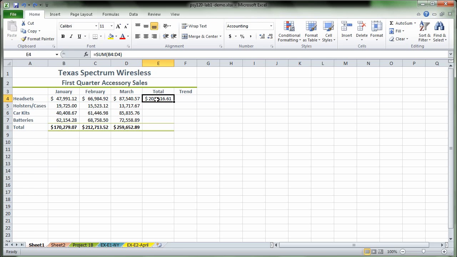When I have this cell highlighted, when I have that activated, if I use this autofill handlebar, now watch my cursor. Watch how it's going to change its shape. See how it changed its shape right when I got onto that autofill handlebar? And the autofill handlebar is just that little dark square that you see in the lower right corner of the activated cell.